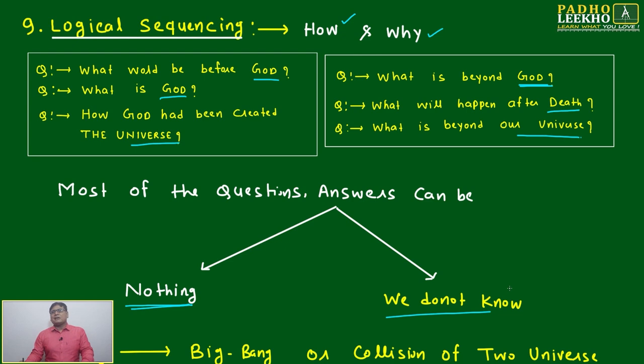Why? Because the answer is either nothing or we don't know. Life is a very small game. We start with 'we don't know,' it will end with 'we don't know.' In between, we will think we know everything, although we know it is like a droplet of water. That realization will come once you keep on learning, once you keep on gaining knowledge. Then you will think, 'I don't know anything.'